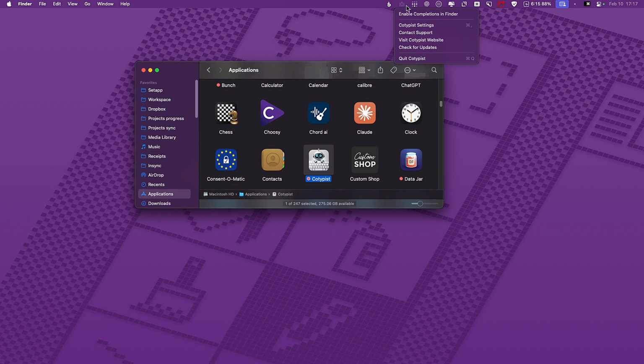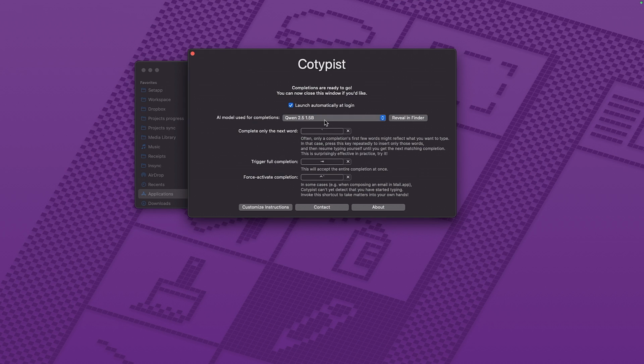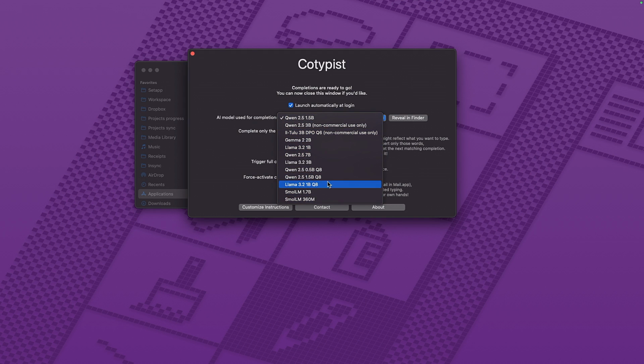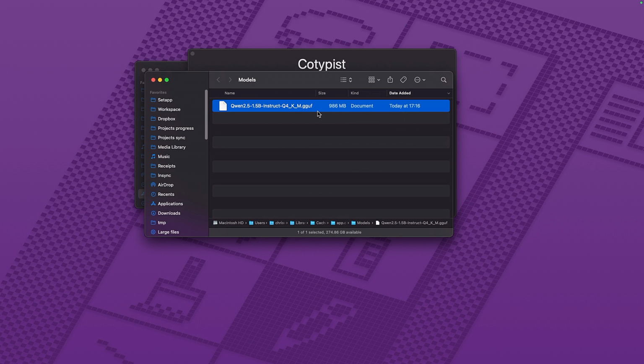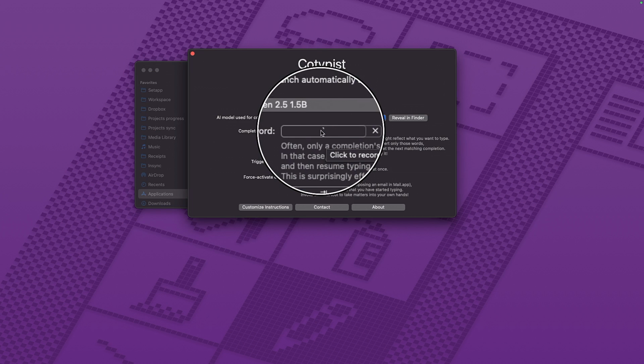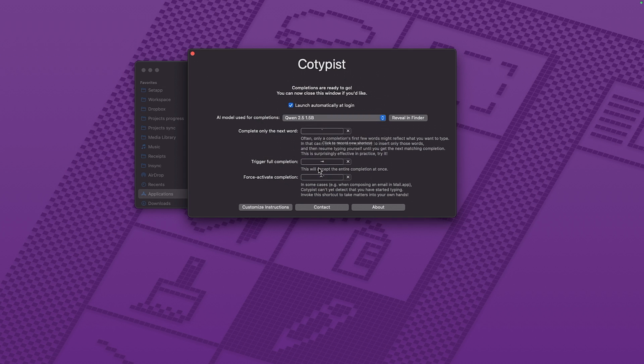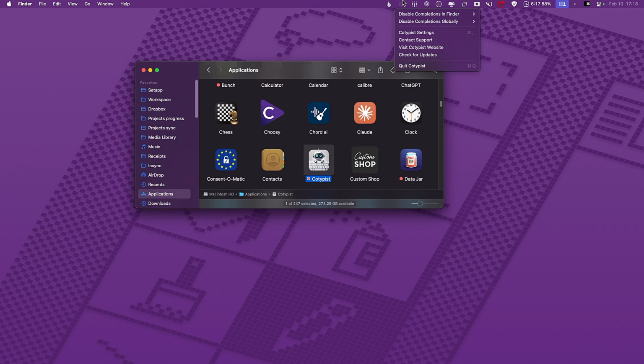And now I can have a look at the settings here, so you can see the different models that you can install. These are less familiar ones, and that's not too big, just under a gig. And the only other settings we can change here are the ways you trigger that completion or show that completion, changing it from the defaults in the onboarding experience. There's also this option to disable Cotypist in the current application or globally for a period of time or indefinitely. Sometimes you don't actually want it running for a period of time. For example, maybe when you're making a video.